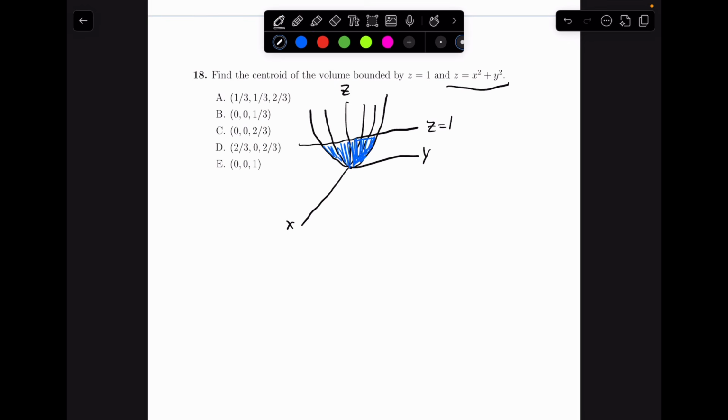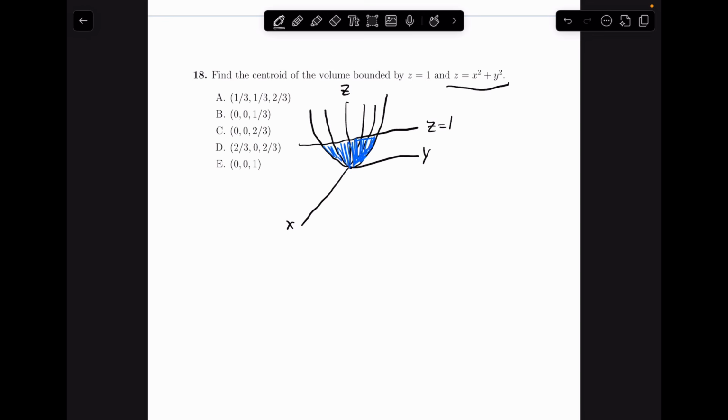I think it always helps with these types of problems, because they're so computationally heavy. You're going to be writing a lot of integrals, and my hand might get tired. I don't really like that. So just think physically, using physical intuition. Maybe that's more like physics, but I think it works very well for this class. The centroid is the center of mass.